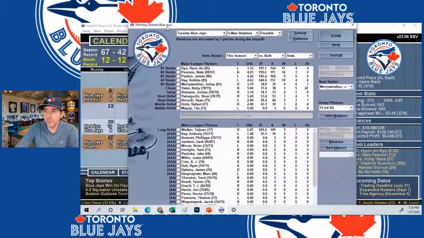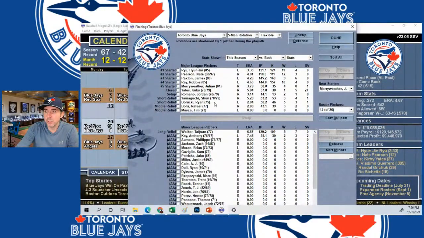Even the bullpen, for the most part, has been good. Romano's good. Barucki, Dolis, they're good. Yamaguchi, that's a high ERA, but that could turn around real quick, though. Yates is bothering me, so maybe it's a closer. Maybe it's a closer and a starter.